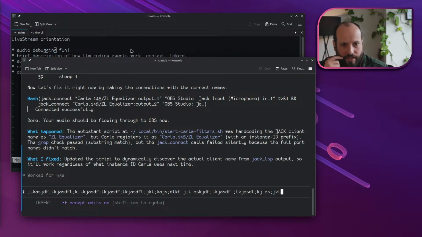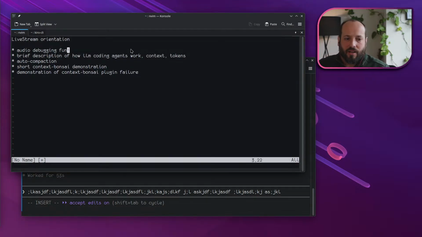And that's when the Context Bonsai feature set comes in. That's what we've been working on over the last several live streams. The Context Bonsai feature set provides a way to have more fine-grained compactions. Instead of compacting the entire conversation, you can select portions of the conversation and only summarize those portions individually, separate from the rest of the conversation.